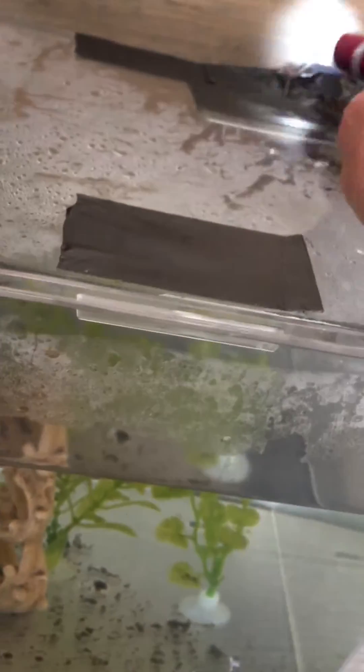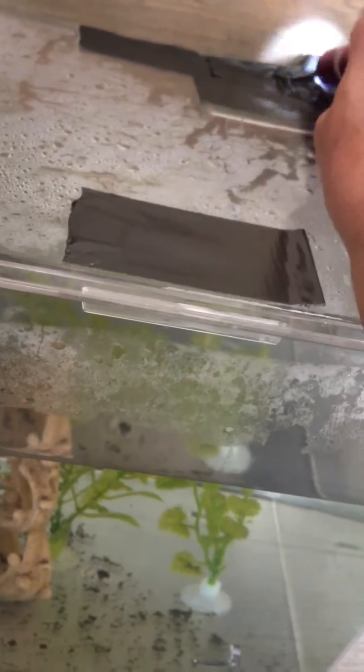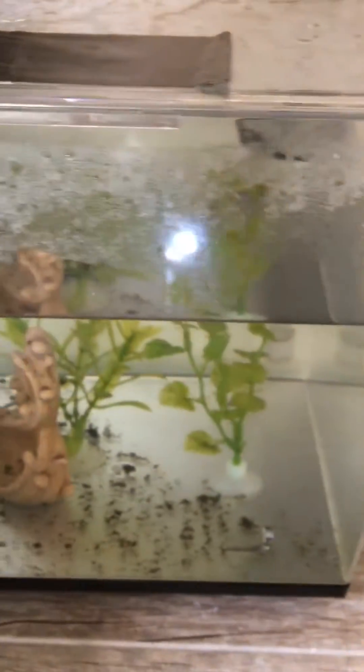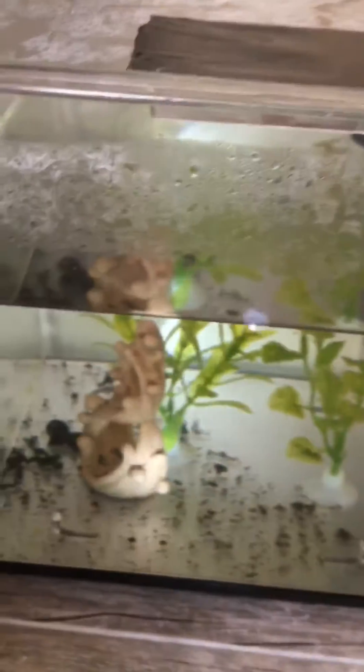Oh, there's a new one — look, it's way back there! You just don't see them because they're so clear, and then when they start getting brown and get ready to hatch, you can see them better. I just got this tank off Amazon — I think it was like 30 dollars. I put tape on here because I read that they try to get out if there's not enough food. There's plenty of food, and it said they like steam, so there's steam. I think I've got myself some baby snails — I'll keep you posted.